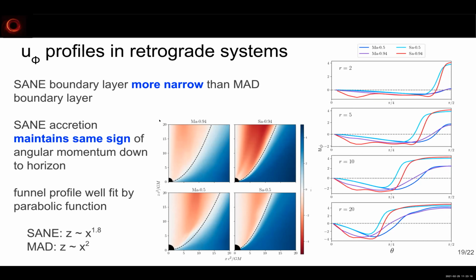I think it's certainly a very interesting question to ask what's going on at large distances, but I think that any kind of analysis there is subject to questions about what kind of initialization you use, because you certainly don't have enough time to equilibrate things at very large distances, so 100 or 1000 RG. So the profile of the jet that you end up measuring from your simulation will be dependent on your initial conditions to some extent. But I know that Koushik has thought a lot about this, and so I'm going to advertise his talk later today.